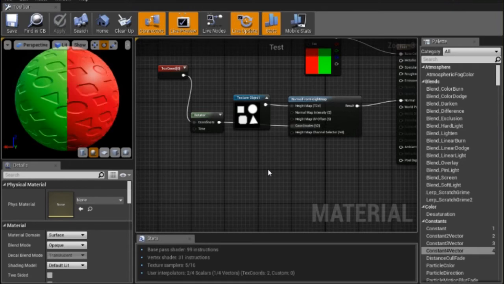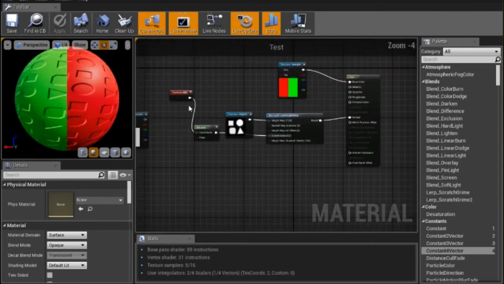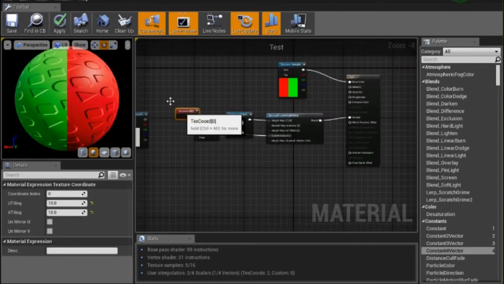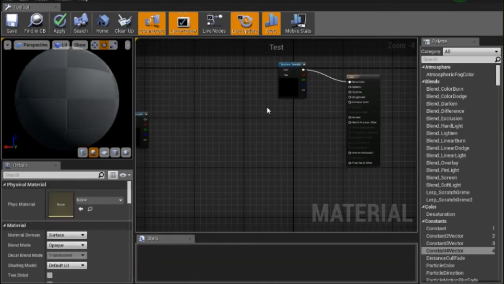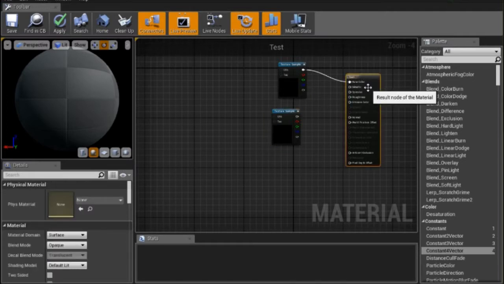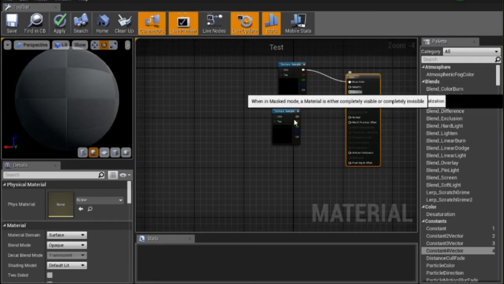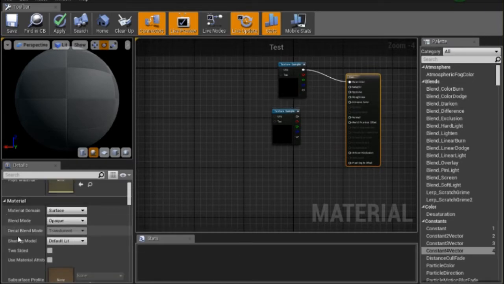There is one more thing I want to show you, and that is the opacity mask. So let's get rid of all of this. We keep our texture sample. We can take our second texture sample here. We will need this. So you can now select nothing, or also put on the output node, press on the output node, and then we get here detailed information.